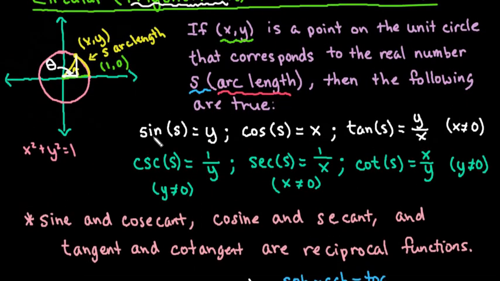But this is something that you want to know. The sine of any arc length is always equal to the y-coordinate. The cosine is always the x-coordinate. So if you want to think about it, as far as the ordered pair goes, you can always write it as cosine, comma, sine. So x is always the cosine. y is always the sine.